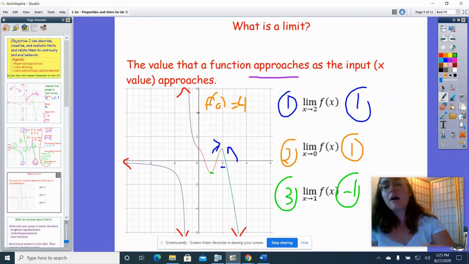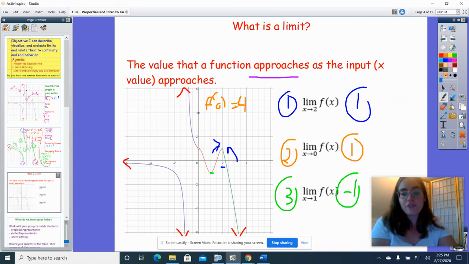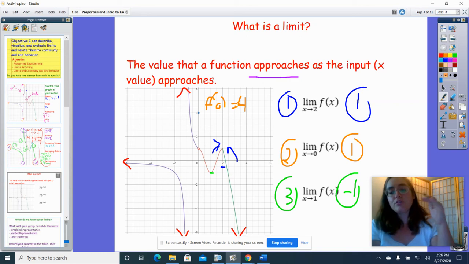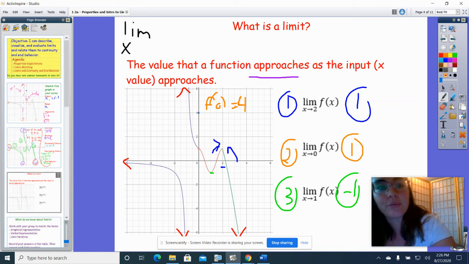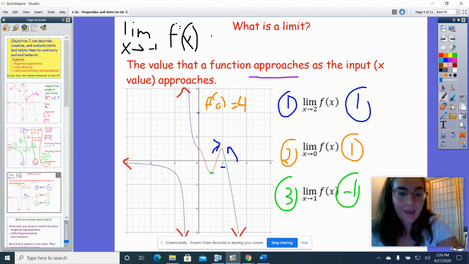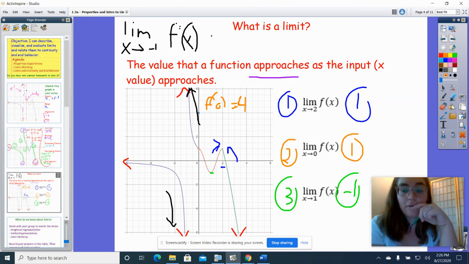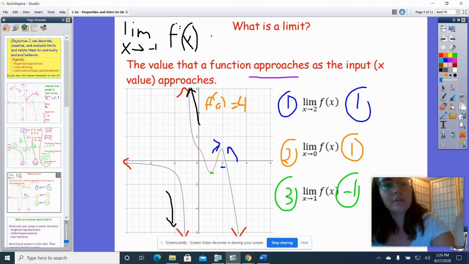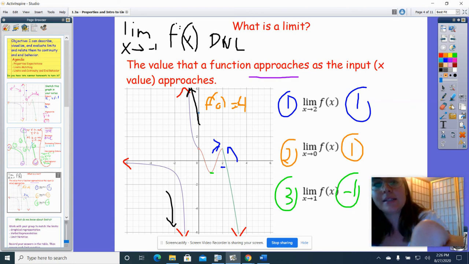Okay. So the last thing I want to leave you with is that in order for a limit to exist, the limits on the left side and the right side, the limits as you approach from the left and from the right, need to match. So if I asked you, for example, what's the limit as x approaches -1 of f of x, right? Well, from the left, you're approaching negative infinity. From the right, you're approaching positive infinity, right? Those limits are not equal. The left and right limits are not equal. So if they are not equal, the limit does not exist.